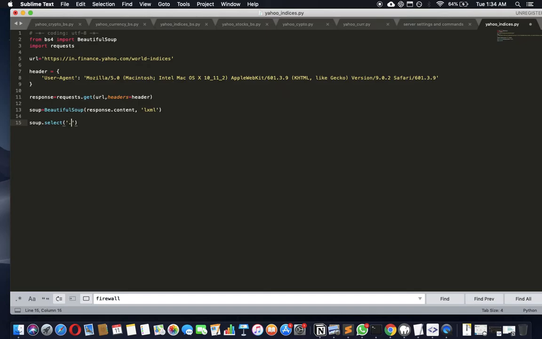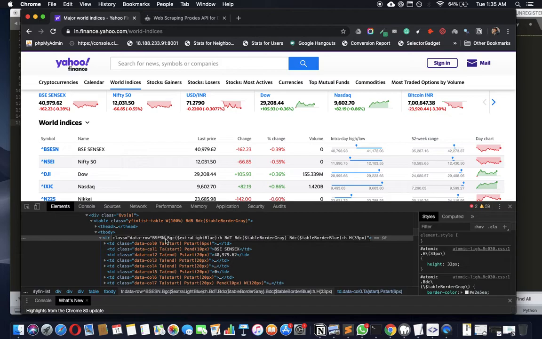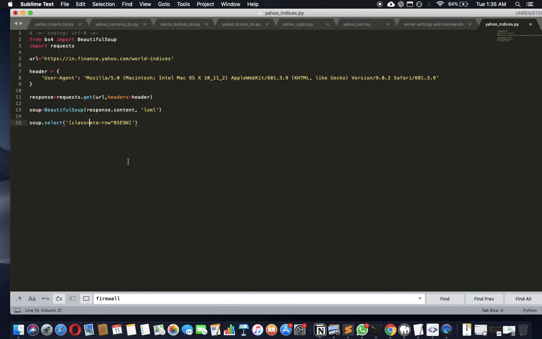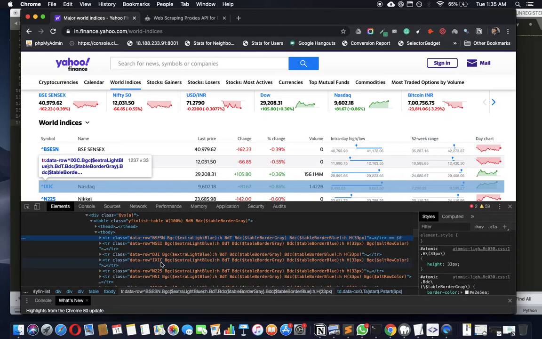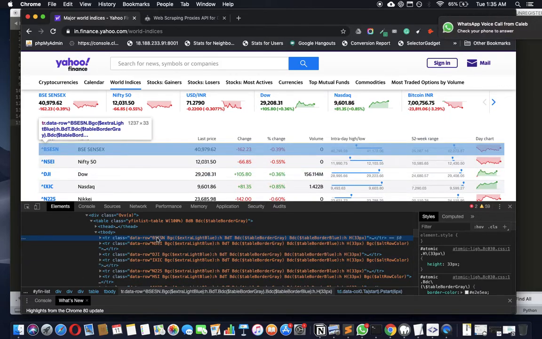In this case, we're going to use class name, the dot, but I'm not going to go with that. I'm actually going to explicitly name the attribute class equals, right? And in this case, we have this weird class name data row, whatever. So let's just copy the whole thing. You can see now the class name, sorry, the D, I'm going to manually put it there. Yeah. So you can see BSES is the first symbol's name. For each symbol they've attached a class name with an extension like that. I don't want that because that keeps changing between rows. If I'm not mistaken, let me see. Yeah, you can see NSEI, DJI, IXIC. So each data row class has that little attachment towards the end of it.